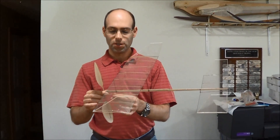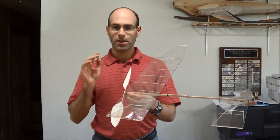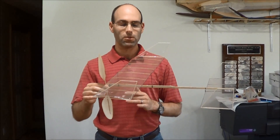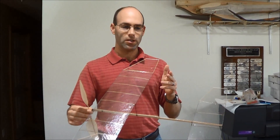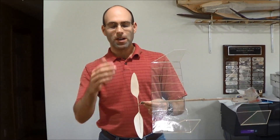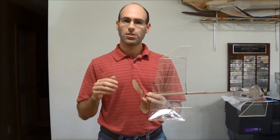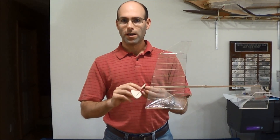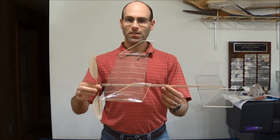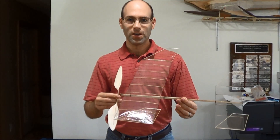We've flown these airplanes in competition. In a high school gymnasium, we've gotten flight times approaching eight minutes, and I still have not taken this airplane to the limits of its performance. We've seen over 11 minutes at the recent West Bayton Springs contest. What you're about to see is footage from that contest — you'll see my Nonsense flying, and you'll also see Chris Ingram and Senior's prototype Nonsense in flight. There are two of these that fly excellently, and they are contest winners. Hope you enjoy the footage.